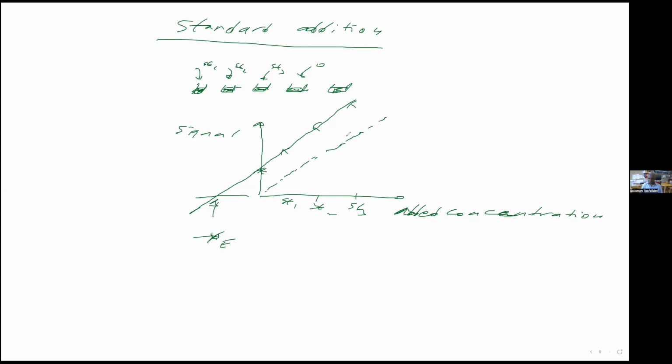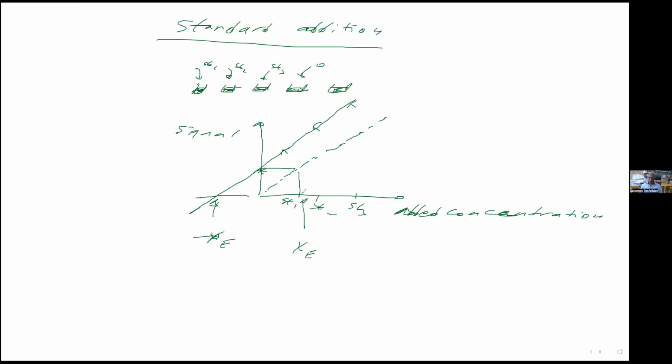But this is just to show you, to compare this with what we had earlier for the external calibration curve. So you can read the same value on the positive side. So this value and this value is the same. Just this is on the negative side, but you can just take out the minus, and this is a value in your sample.